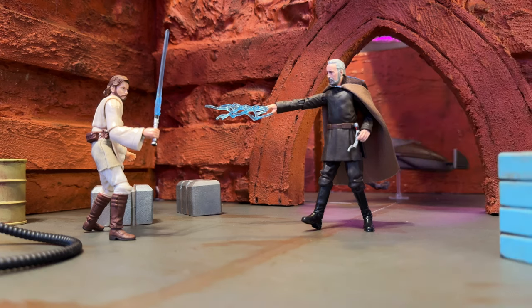Here you can see I have him in a nice casual walking stance as he shoots that force lightning at Obi-Wan. A really nice scene from Attack of the Clones and I was able to just really capture Count Dooku very well there. And then here we have this older Attack of the Clones Obi-Wan figure, which is not so great in my opinion — it's definitely pretty outdated. It does have ball jointed hips, but no swivels of the thigh, no rocker ankles.